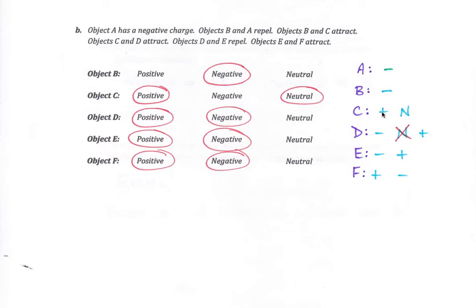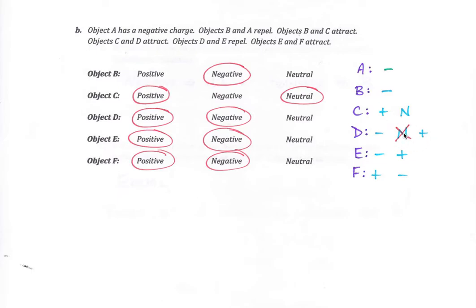If C is positive, there are two things that would attract to it. That would be a negative as well as a neutral. So I'll include both. But C could also be neutral. And what will attract to neutral? A negative and a positive. So due to the positive, I have to include a negative and a neutral. Due to the neutral, I need a negative and a positive. So that leaves me with all three.